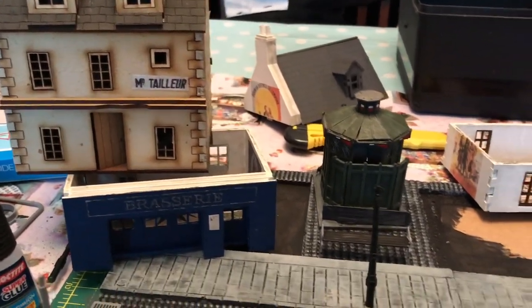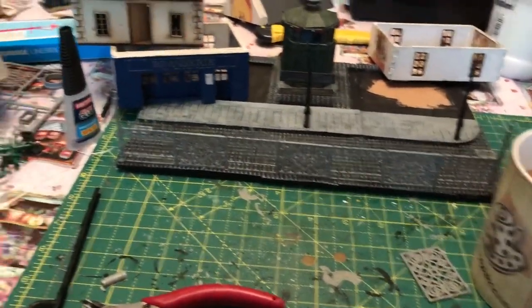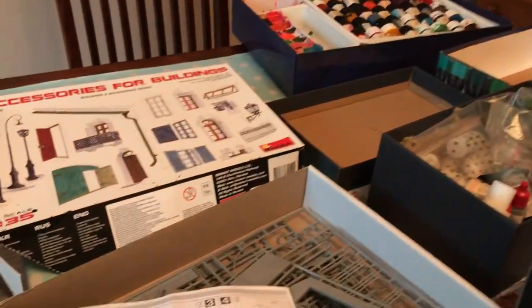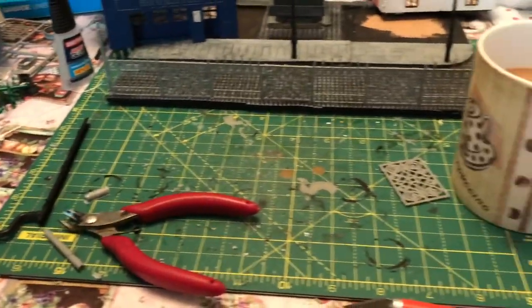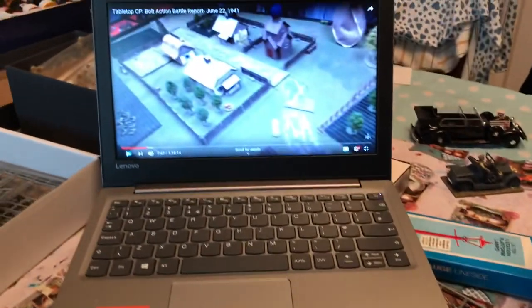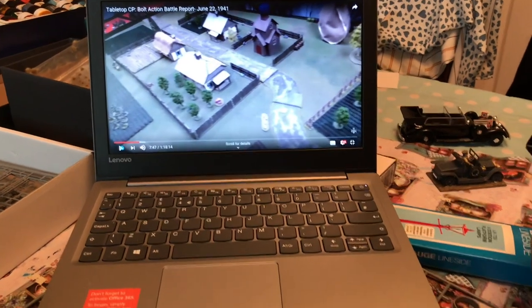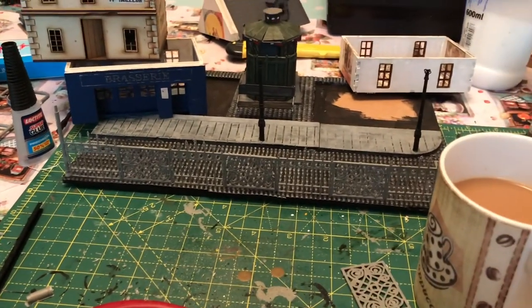So it's taking shape. Just made myself a cuppa just to take a 2 minute break and then sat back and realised that actually there's a huge amount of stuff I've now got out to use to build this, quite a simple building. However, I would say that this is the hobby. It's absolutely fantastic to put this together, and I'm also certainly watching and keeping a bit of an eye on a tabletop game that's going on in the background. So you've got the wargames hobby in totality.